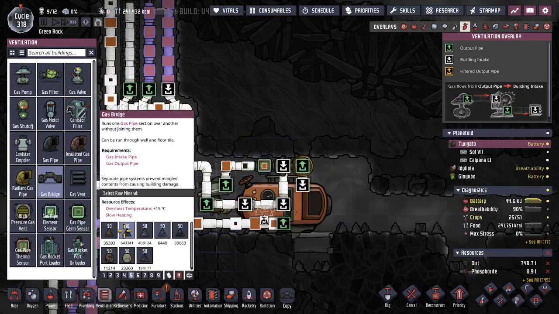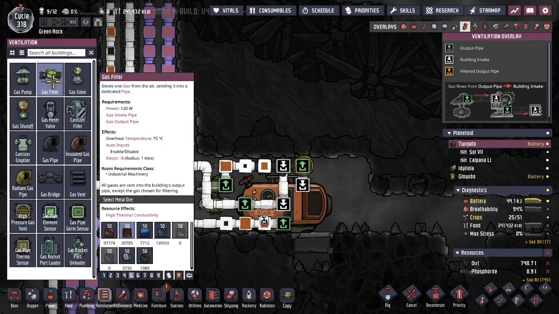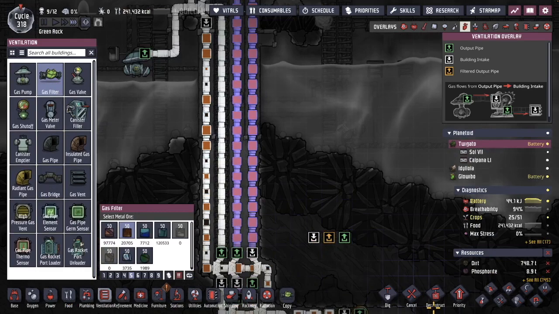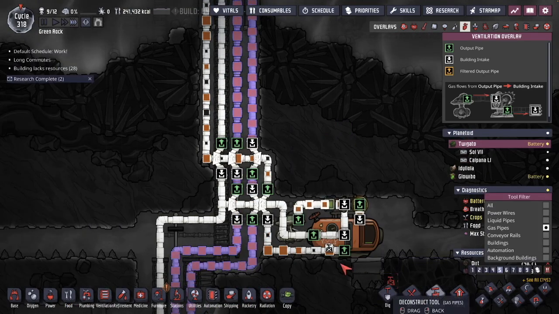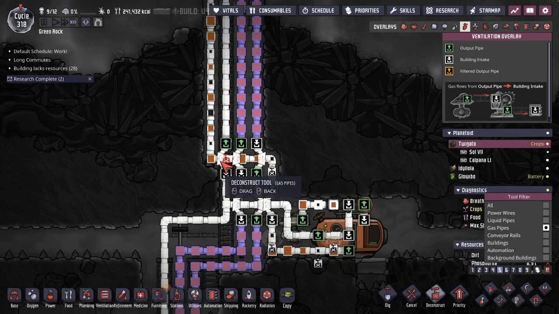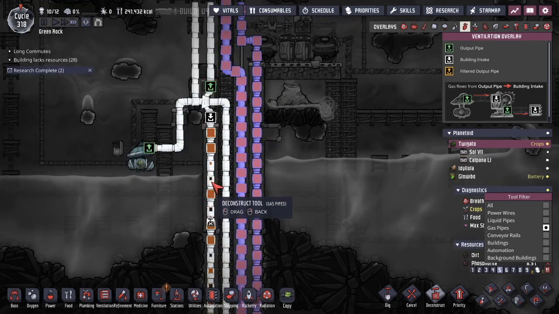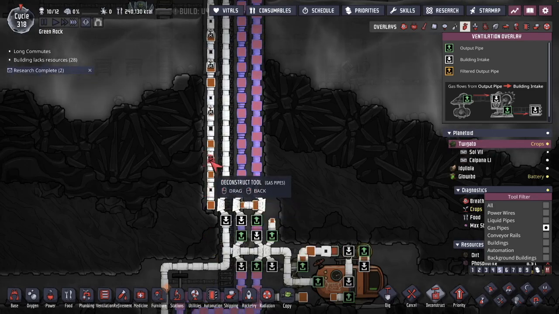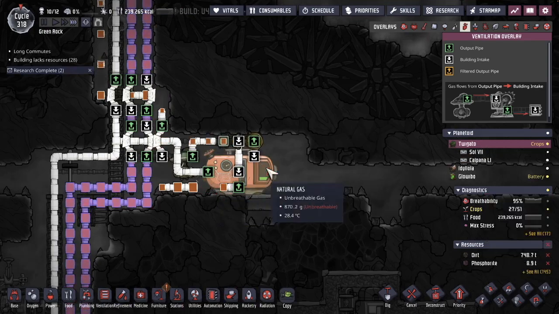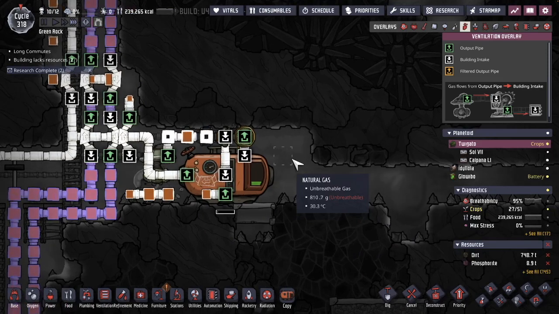If you're curious why I'm just not putting in a gas filter, it's because it consumes power. Power I don't need. So unfortunately that means this is running and this whole line has a lot of carbon dioxide. I'm going to destroy various pieces of the pipe. Here, here, here, here, here. What's inside here? I've got carbon. Let's just, yep. This is a mess. This is just a mess.